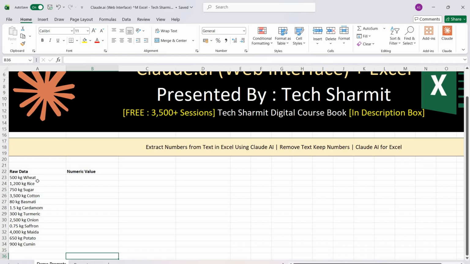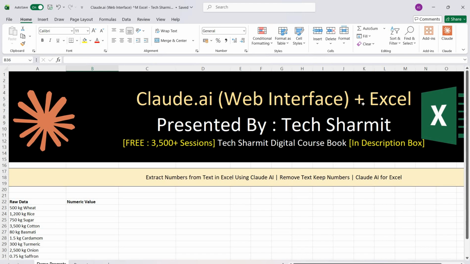Then the second approach is using the paid Claude AI version. There, you can use the same kind of prompt which we are going to discuss in today's session. You just need to run it in your Claude AI integrated in Excel, and then it will do your work. But I am assuming that some of you might not have that paid version, and that's why we are covering this entire series for those who are using the Claude AI web interface. So here I will tell you how to use the Claude AI web interface to clean the data.